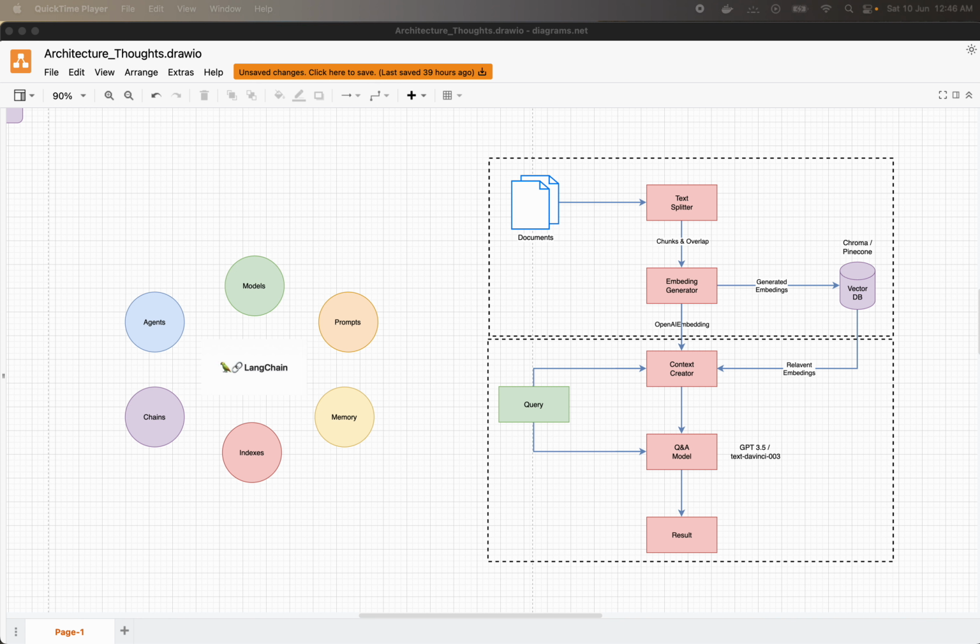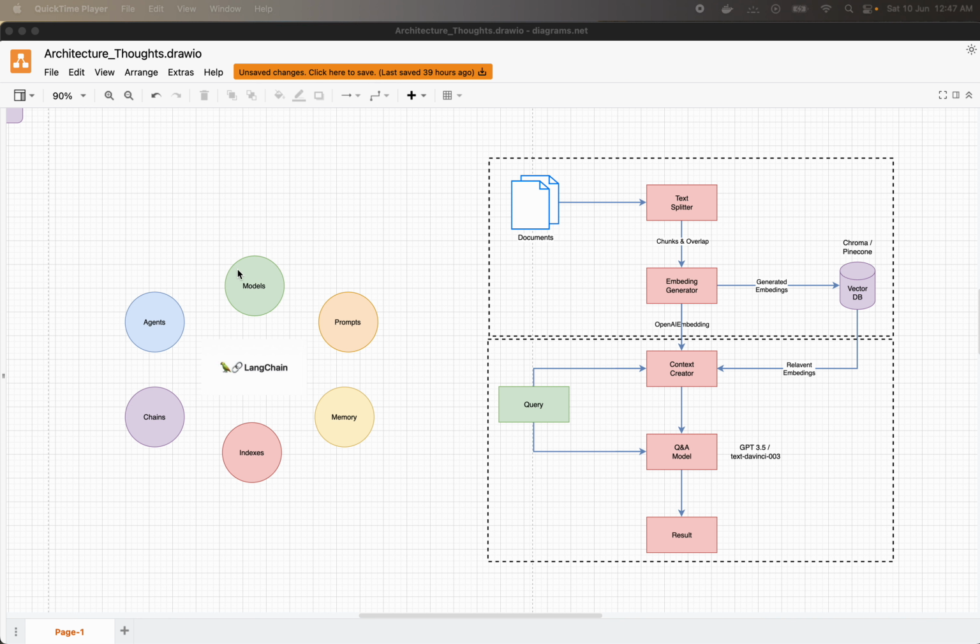That is one example. There are two different kinds of agents: action agents and plan-and-execute agents. They take decisions like whether to take an action and execute it or not, and these agents take care of all that.